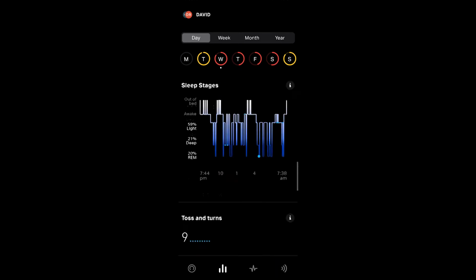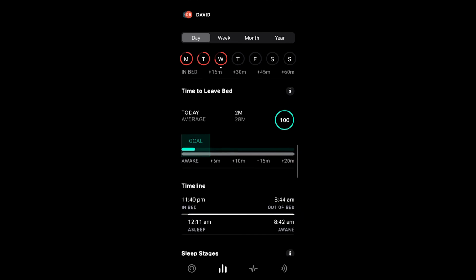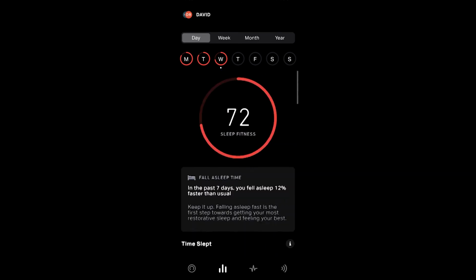And also, it's just kind of cool to see that the sleep fitness number isn't a generic number. It's really actually reading your information, and every night is completely unique. So as you can see, as my fever did go away, my score slightly increased over time. Still hasn't been as good as the first night, but I'll get there.